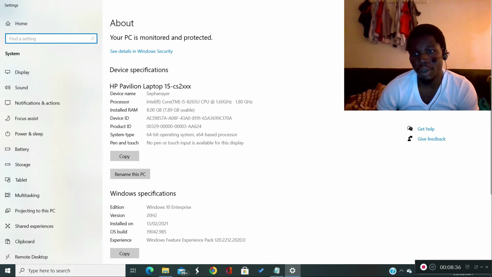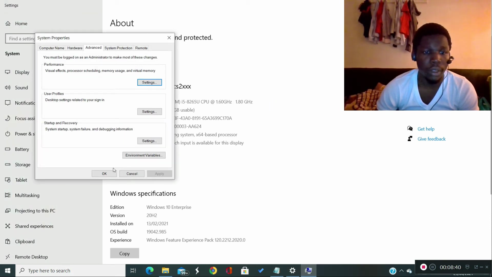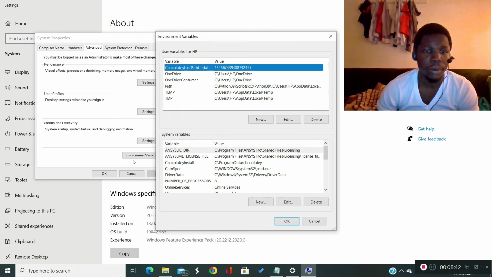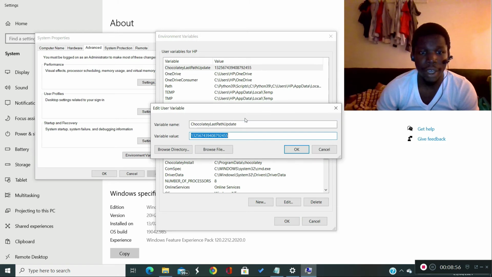Then go to Advanced system settings, and then Environment Variables. Here, you can add a new one, or you can edit.